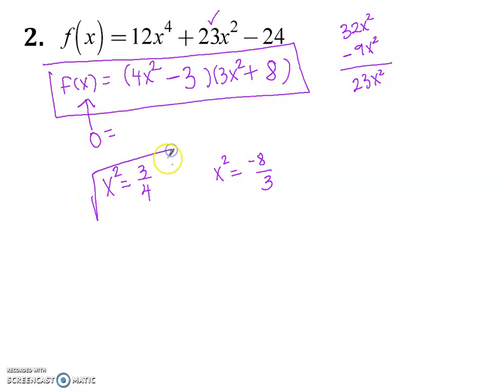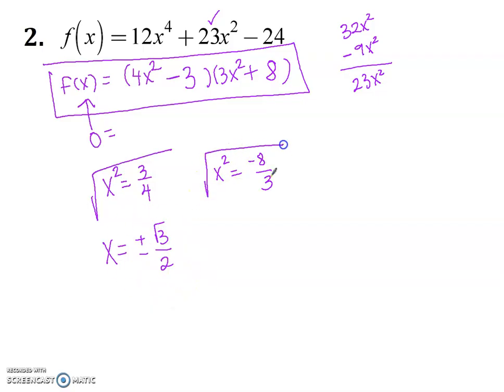So make sure when you take the square root of something to solve the x squared for x, you're always going to have a positive and negative square root, because we're looking for what number squared will give us 3/4. Well, that'll be both the positive and negative answer. So then when you're square rooting a fraction, you take the square root of the top, which is square root of 3. You take the square root of the bottom, which is 2. You would simplify any radicals here if possible and rationalize if necessary. But this one is as simplified as it gets.